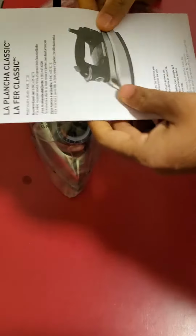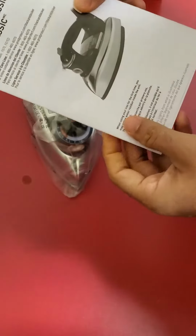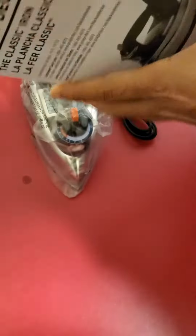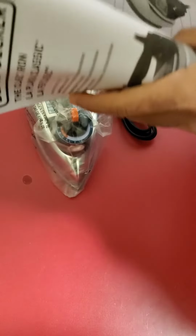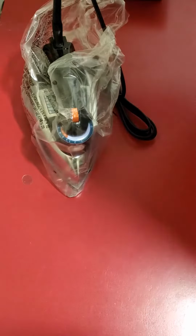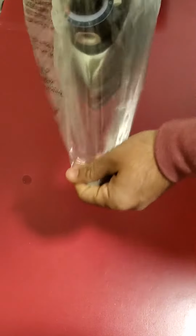So the manual is this, which is more like the BLACK+DECKER, and it gives you all the details of this iron. What all functionalities are there? So I did like to show this. This is how the iron looks now. Close a look. Okay, taking that out, and here I take the iron off.